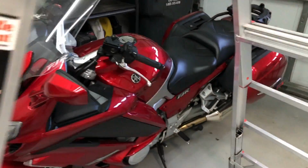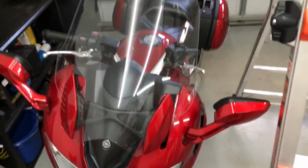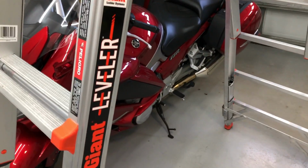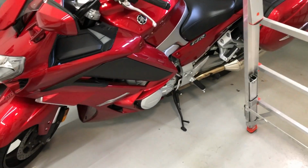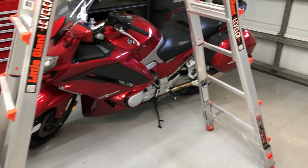Looking over the side of the bike here, you can see that the top's nicely lit, but then it gets kind of dark and shadowy down under the bike. The bike itself has a hard shadow. All of that was filled in nicely. So that's the important part.